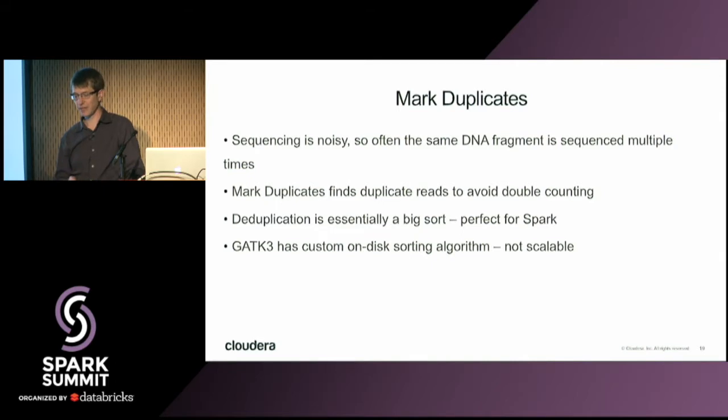In contrast, the previous version of GATK, GATK3, has a custom on-disk sorting algorithm that was written by the GATK developers, and it works on a single node, but it's not scalable. So there was no way for them to take that and scale it up in any easy, approachable way.